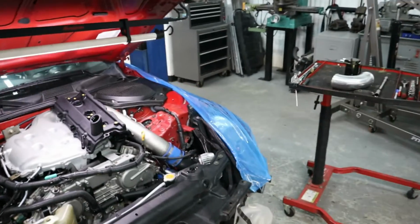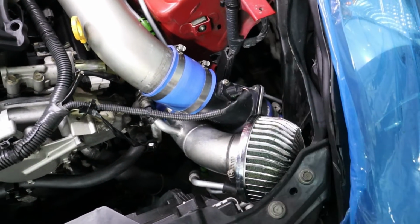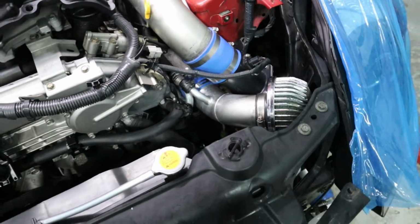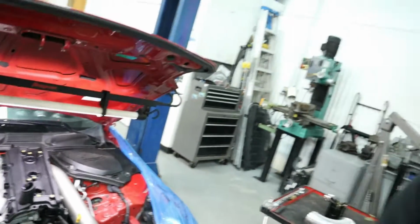And before we do that, we do have to upgrade our MAF sensor to an UpRev GT sensor, which I'm going to order shortly. So we'll have that all set up once we go to the dyno. But other than that, the car's very clean. It does have a Greddy exhaust, which is super nice. Whoever had this car definitely put some money into it, but it does need tuning. So without further ado, let me get started on it. We're going to start tearing into this engine and replacing the valve covers first. Let's do it.